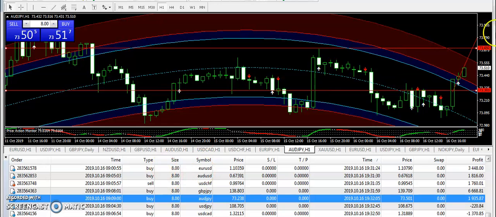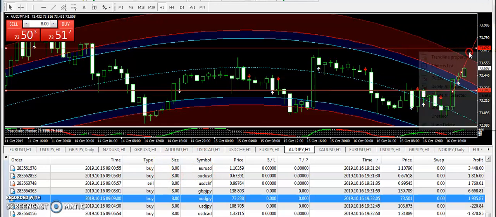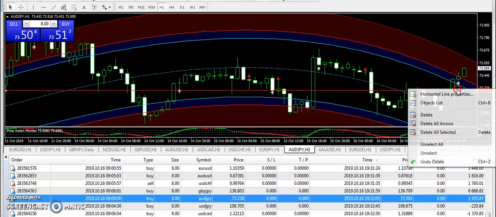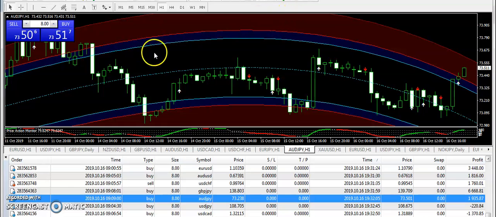Moreover guys, for the newcomers who are just new to the trading channel, let me explain. You can see the two indicators on the screen, the upper red boundary and the lower red boundary. The upper red boundary is the overbought level. Whenever you see that the market is dropping from the overbought levels from the top red boundary, then you can sell the pair. And whenever you see that the market is at the lower red boundary and it's gaining momentum, like here you can see it entered into the red boundary and then it started gaining upward momentum, then you can buy the pair. And guys, this is how we use the trading system.